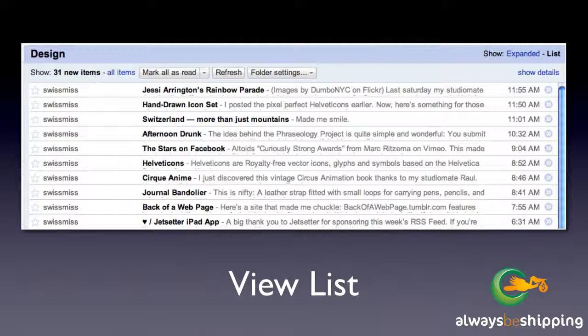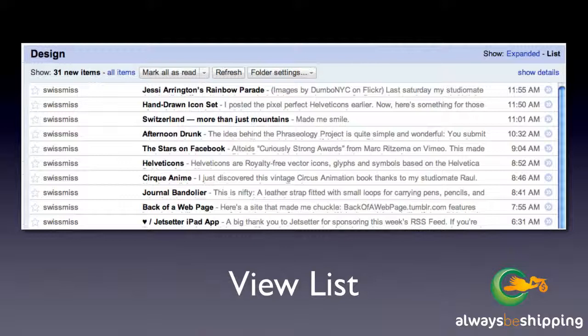Also, another big key to scanning through your list very, very quickly is on the right-hand side of this video. You see it says Show, and then it says Expanded or List. I have it set to List. When something is set up to show as list, it looks like this. I'm going to see the title of the post in bold, and then I begin to see the first few lines of a post in the more grayed out text. Now this helps me see very, very quickly which things I want to then click on and read in full.